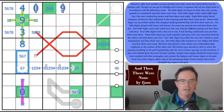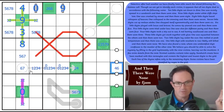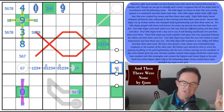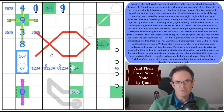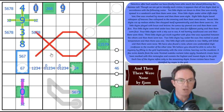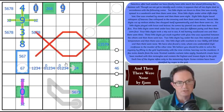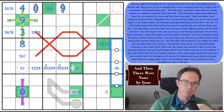Oh! Right, hang on. How could that be a 6 in the middle of this sequence? It can't be, because if that's a 6 in the middle of the sequence, I'm going to have a 5 and a 7 in those two squares, and that's going to mean all the digits from 0 to 9 appear in the Sudoku. Because at the moment, I'm working on the presumption I need to kill 5, 6, or 7. So if I put 6 there, I haven't killed anything. I've got everything in the grid, unless these white kropki dots are allowed to jump digit.